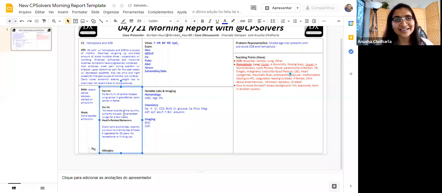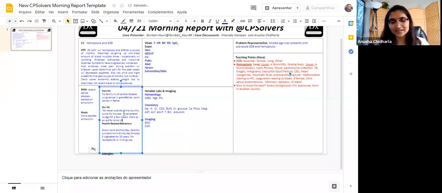And then his past medical history is pretty interesting because he had a dental abscess not long ago, within the last 1 week. That makes us think, is the dental abscess the cause of anything, anything related to his symptoms? So we have to know whether he had recurrent dental abscess, because if so, that may lead to infective endocarditis, which leads to septic emboli and hemoptysis like this. Or is this dental abscess only recent, within the last 1 week?